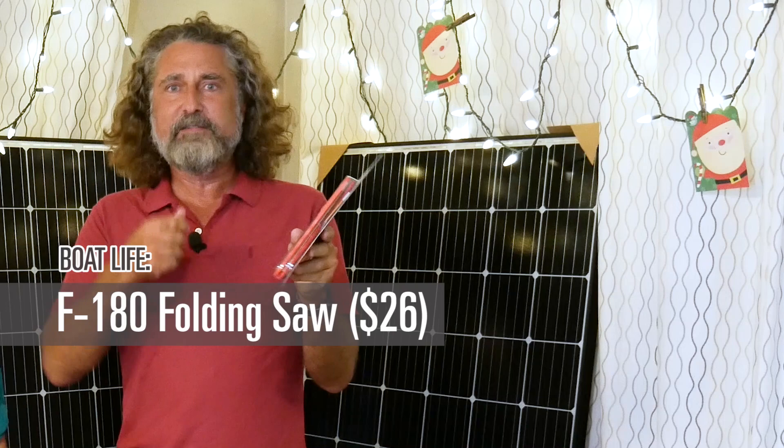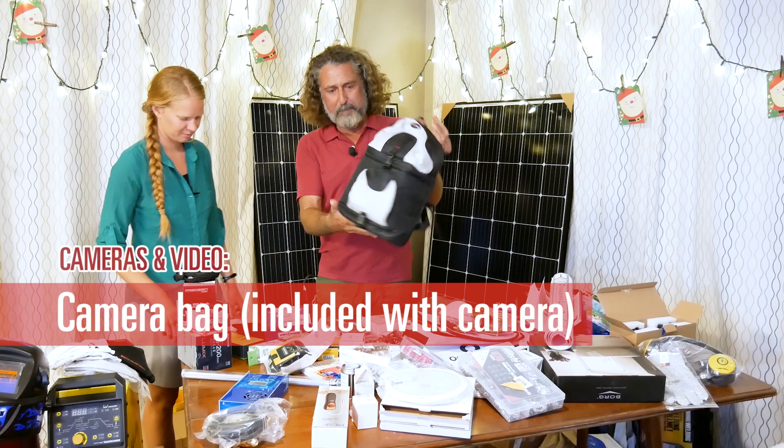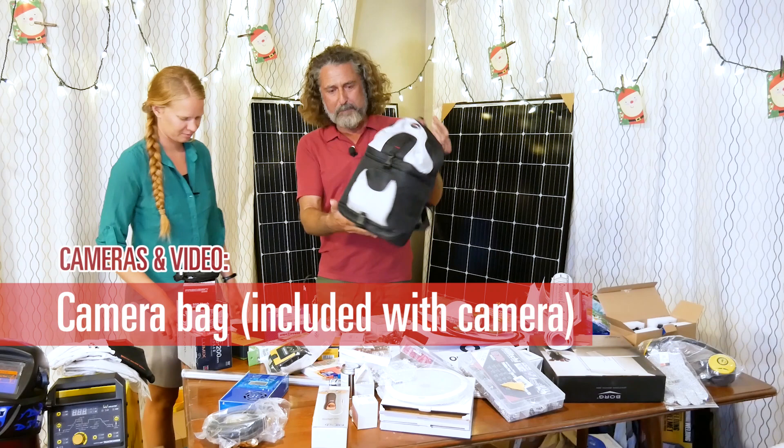This is supposed to be a good little saw. I can't tell you how many times we're out there and we need to process firewood for a beach party, and it's really hard to do without a nice little saw. The camera kit came with this little cute backpack — it's got little sections in it, it's going to be great for the cameras, and it opens from the side so you can do a quick draw and pull out your SLR, with room for lenses and everything inside.